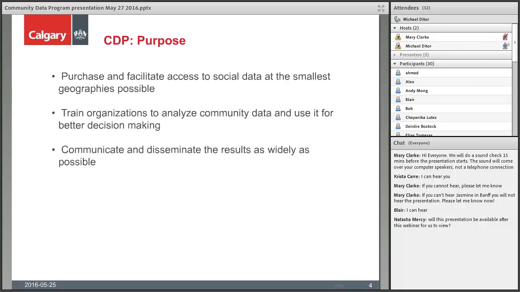So we really want to apply this data to our professional practice or to the community work that we're doing. And then the third goal is to communicate and disseminate the results as widely as possible. So we like to share the products that we produce with the data with the public, with our community partners, and just make sure that everybody has the data they need to make good decisions.